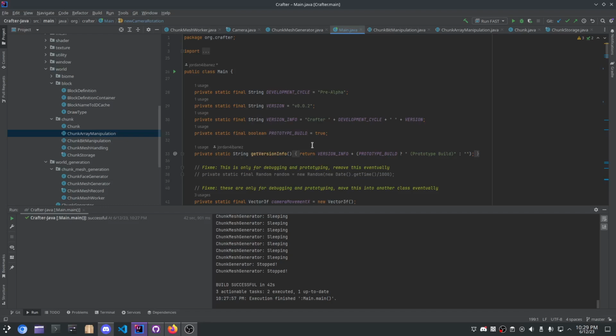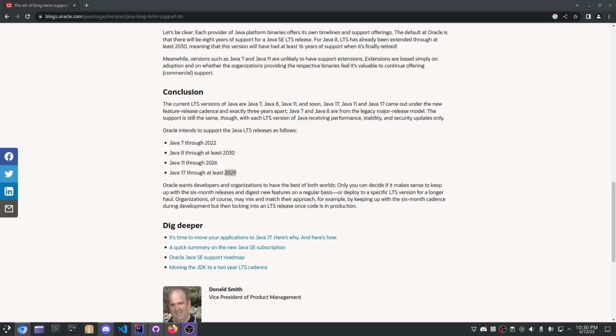But if I go with an LTS release, first of all, it's well supported. Even Debian has Java 17, I believe. And secondly, it's an LTS. It's going to be there for quite a while. And actually, let me check that. Okay, so Java 17 through 2029. I hope it doesn't take that long to make a game, but you never know. So, yeah, 17 will have plenty of support.